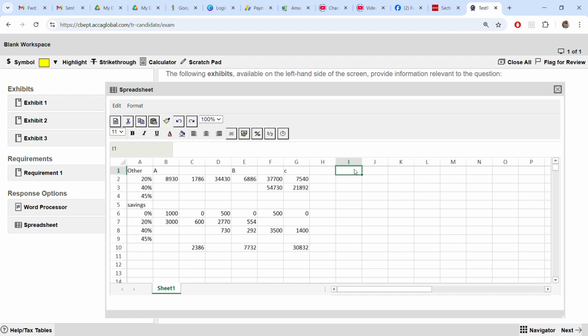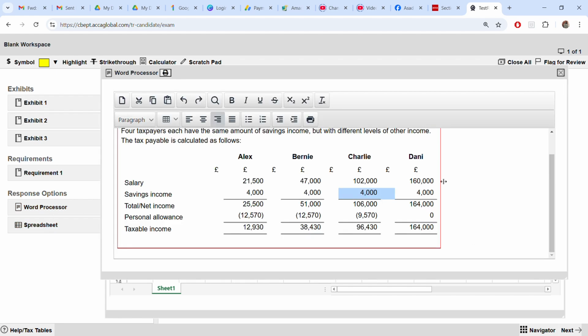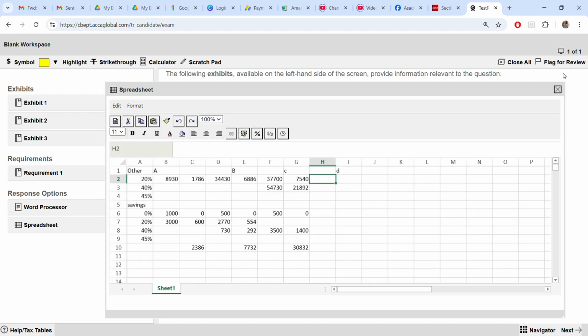Now the last one, D. So for D, 160. From here nothing to deduct, no personal allowance. So this 160, first we'll take the basic, then the higher rate, and then the additional rate. First 37,700 at basic rate, which will be 7540.